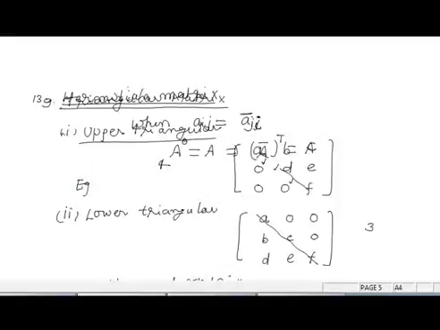And the example of the Hermitian matrix is 5, 1 minus I, 1 plus I, 5. If this is the matrix, then I need to take the complex conjugate of this matrix, which will be 5, 1 plus I, 1 minus I, and 5. After this, if I take the transpose of this, it will be 5, 1 minus I, 1 plus I, and 5. And this matrix we can see is equal to A, and A bar transpose is called A theta. So in this case, A theta is equal to A. So the matrix is called the Hermitian matrix.